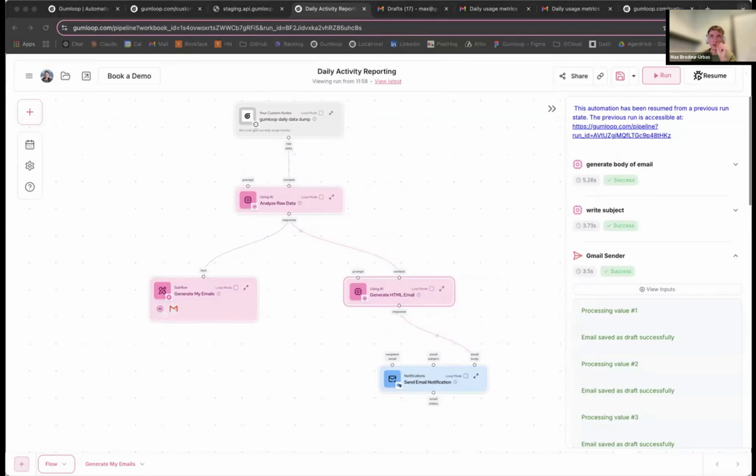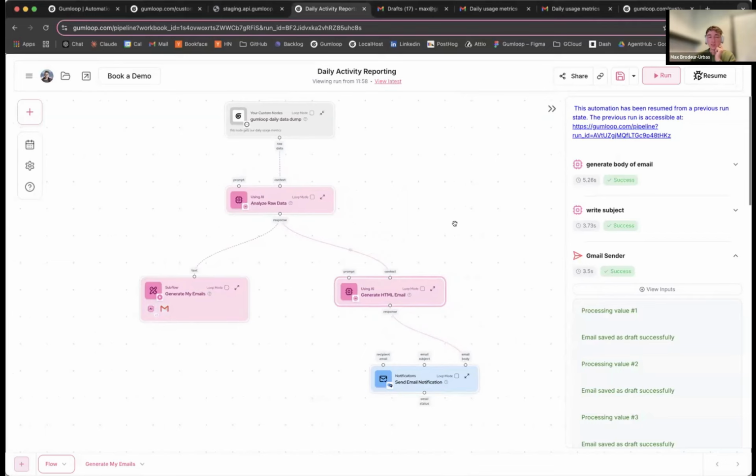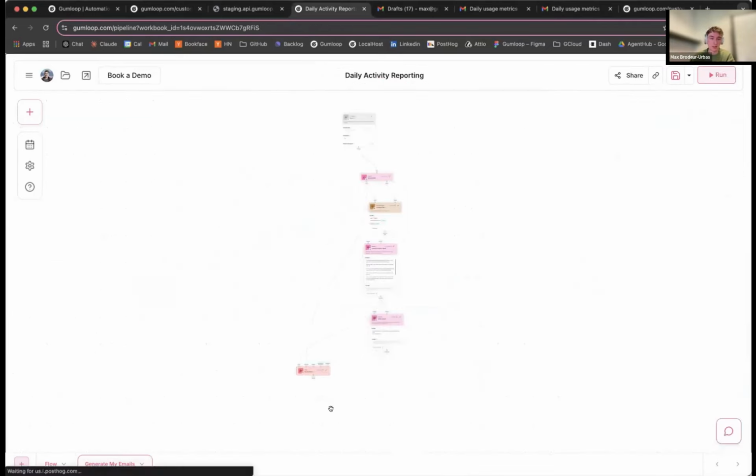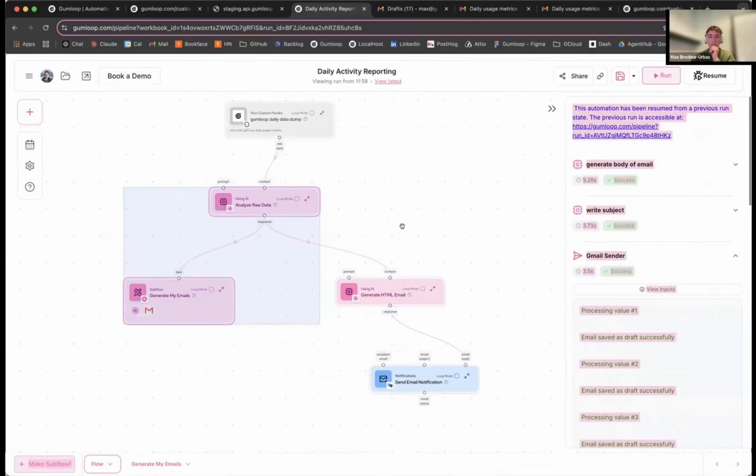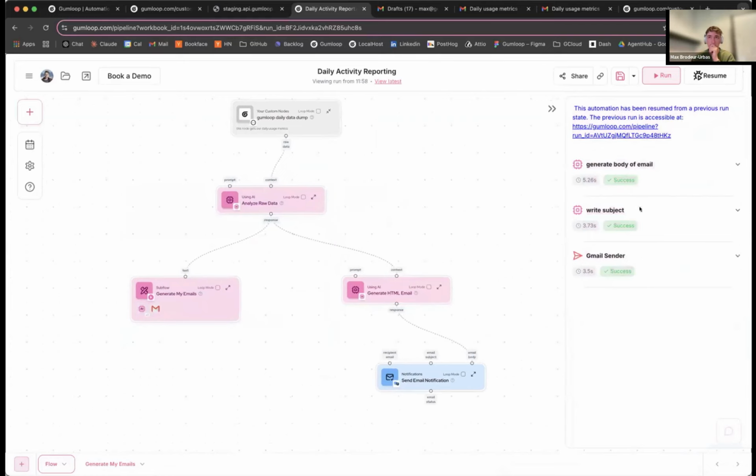We should have a run independent node, but similar to the last question, can you add a breakpoint in the flow? Unfortunately, not yet. You can't add a breakpoint. The only thing you can do is break it up into subflows so that you can individually run this part on its own, separate from the other content. It's kind of a workaround to the breakpoint experience, but we should also add maybe a functionality where you can highlight nodes and only run these ones or something. That could be useful.